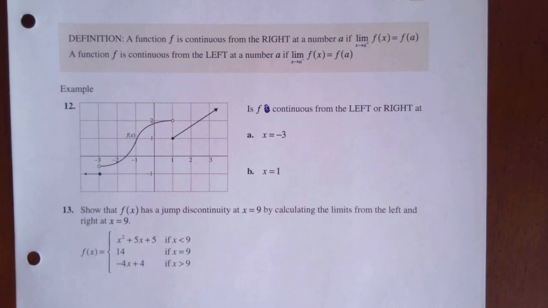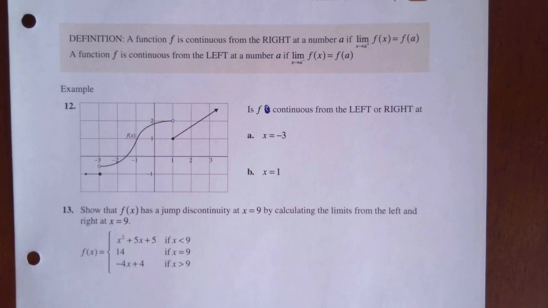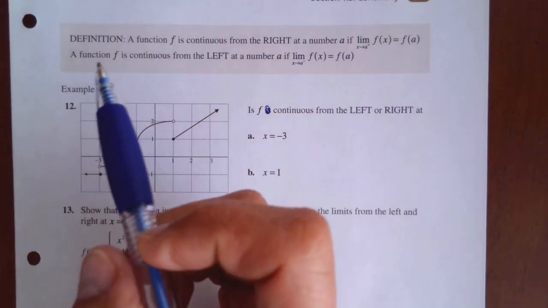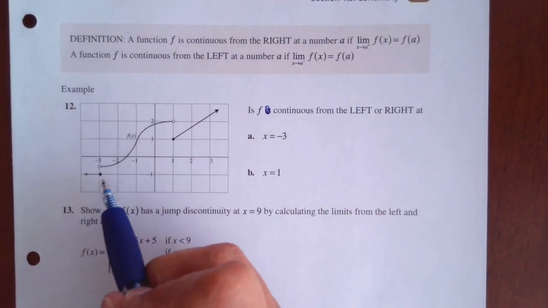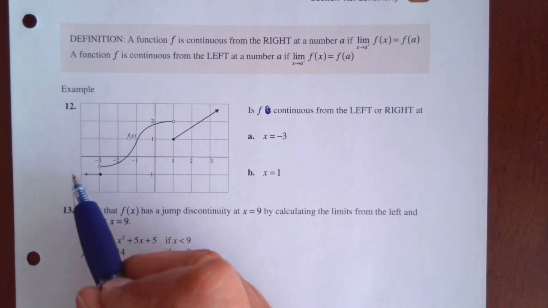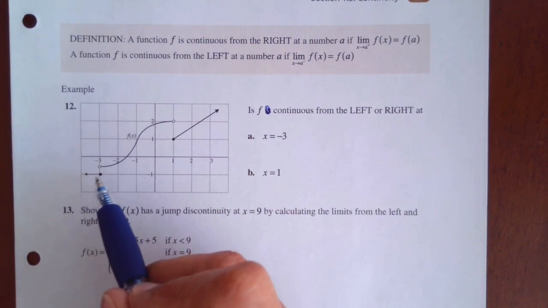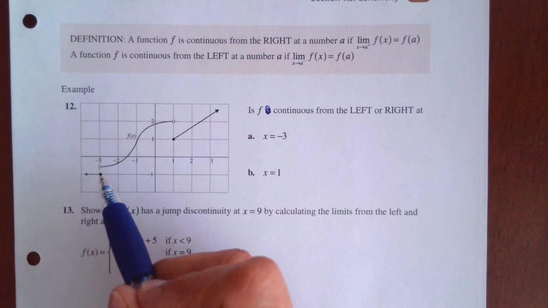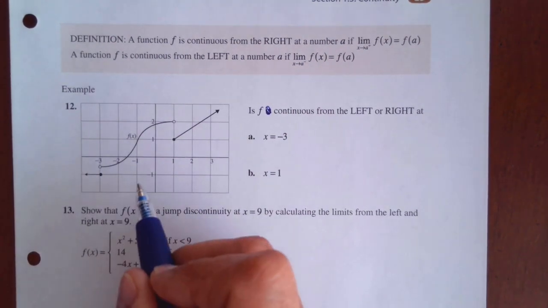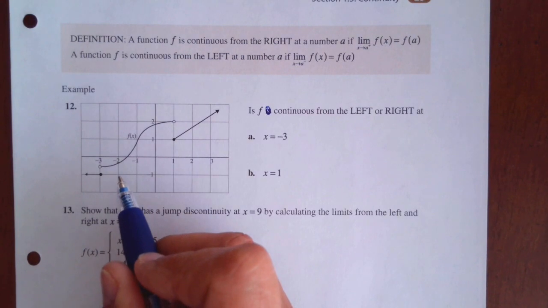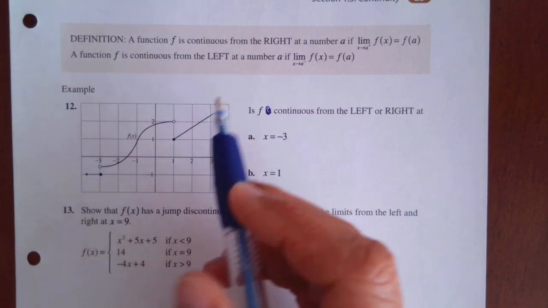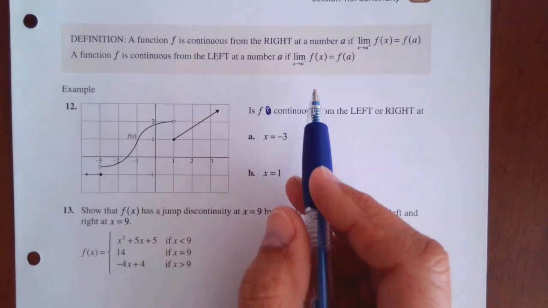You can see it on the graph. Those of you that understand limits very well know what side it's working on. I always say, look at the closed circle, because the closed circle is the function value. So whatever side is approaching the function value, that's the side that's continuous. You can see it on the graph if you understand that, but algebraically, you would have to show this information.